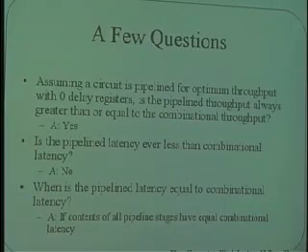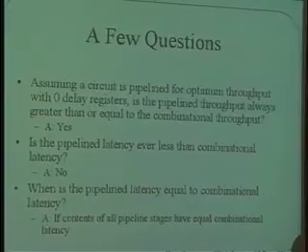Why is the pipeline throughput always greater than or equal to the combinational throughput? And combinational means it's just the logic with no registers at all. Because if the registers have 0 delay, then we're never changing what any particular piece of data is doing. That sort of sounds like a latency argument. Well, this is a throughput question. Right, but we're never making it harder for data to get in at the top.